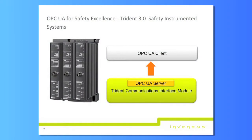Under our safety excellence theme, one of our major products is Triconics. One of their major products is the Trident, a triple redundant control product. They're going to be introducing an OPC UA server in a new communications interface module later this year, which will bake the OPC UA server capability right down to the hardware layer. This provides major benefits in safety scenarios where redundancy and availability are absolutely paramount — getting around the need for hosting these communications elements inside a PC, built into a triply redundant hardware interface.